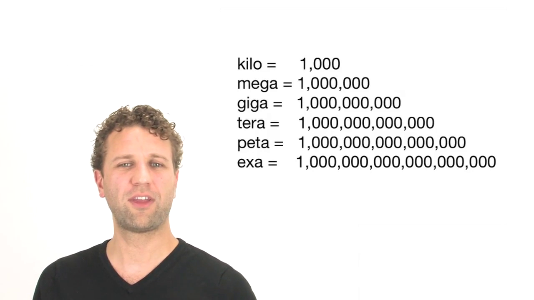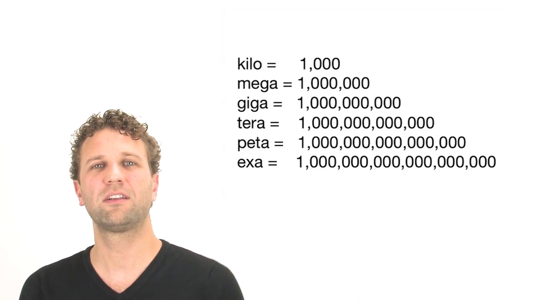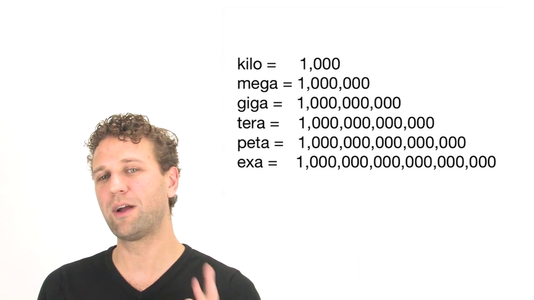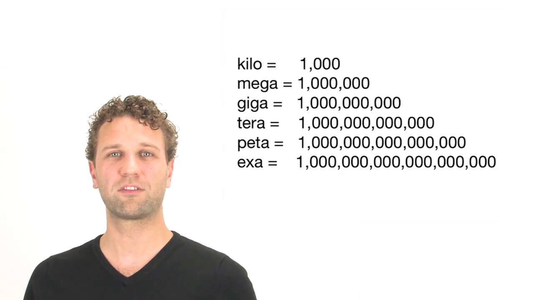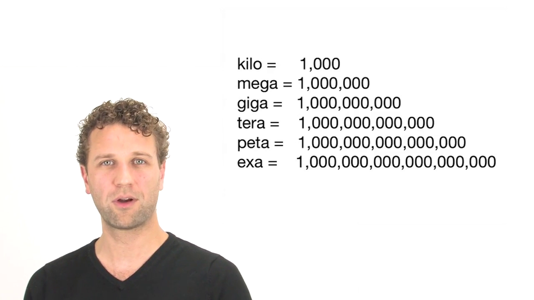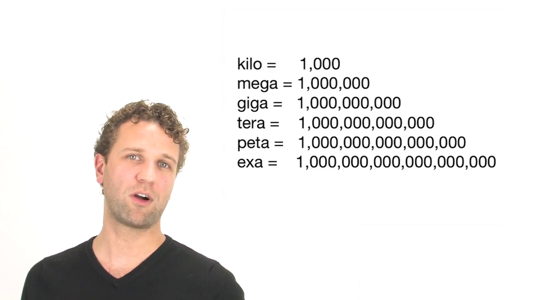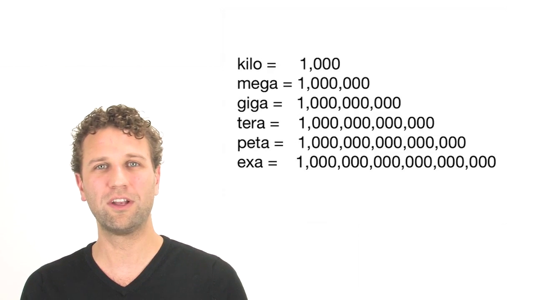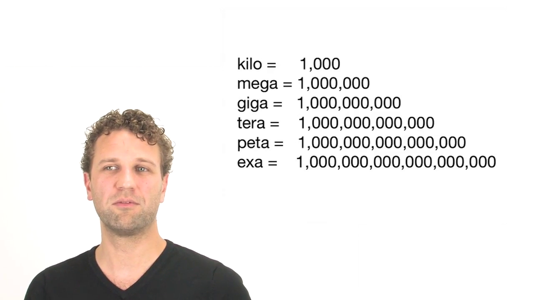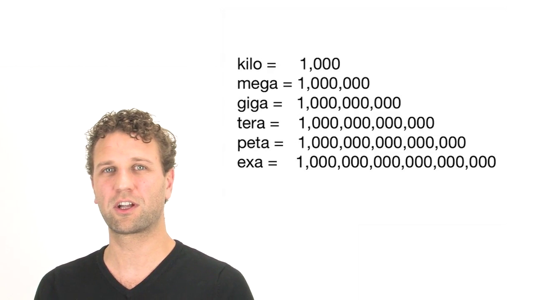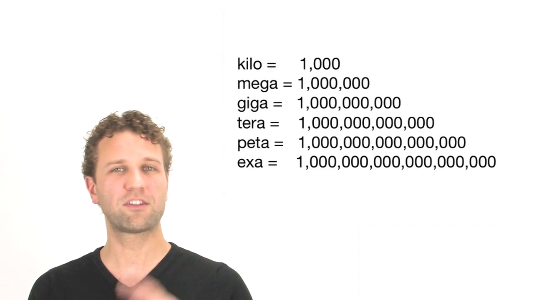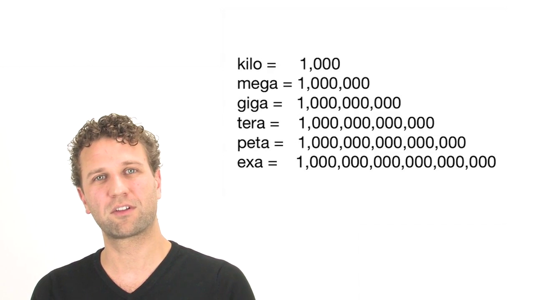So here's a list of all of the prefixes. Kilo is 1,000, mega is 1,000,000, giga is 1,000,000,000, tera is 1,000,000,000,000. Terabyte might be a term that you're familiar with. It's recently become common for people to come across this term. Peta and exa are even larger. Petabyte is not a term that you're going to come across unless you really are in the world of computing. So these are the standard values that come with these prefixes, as listed.